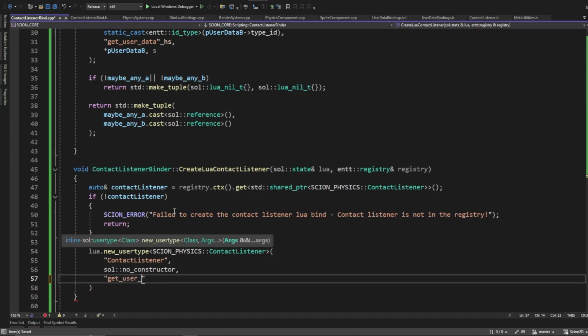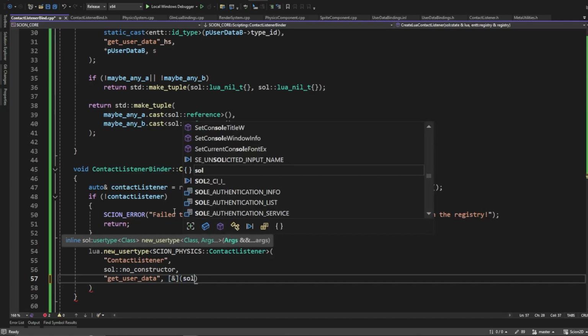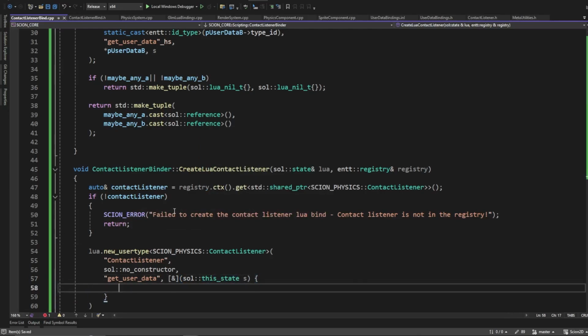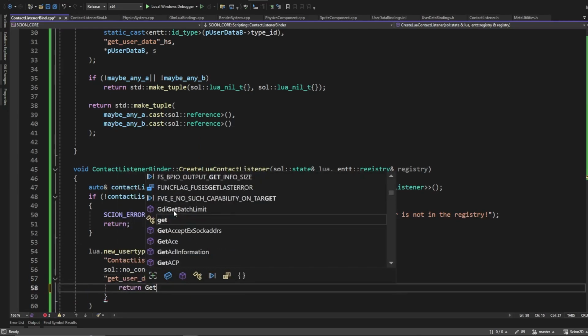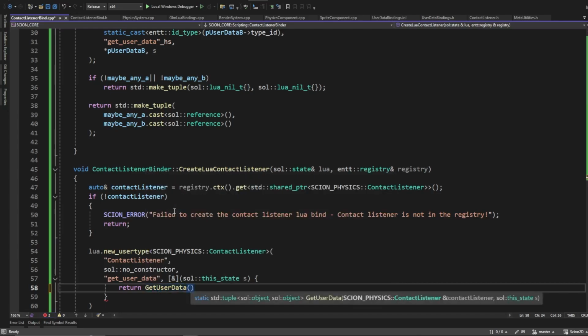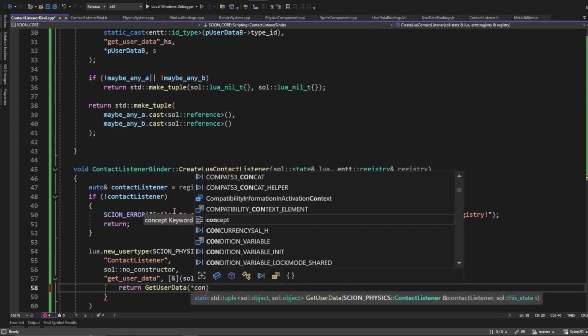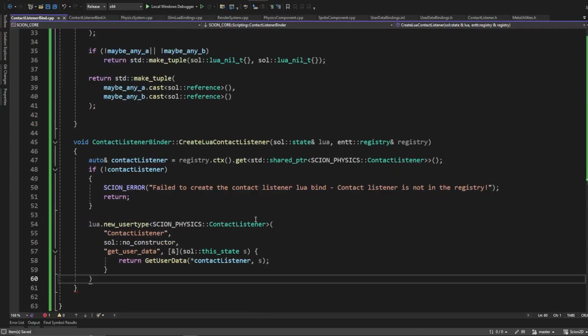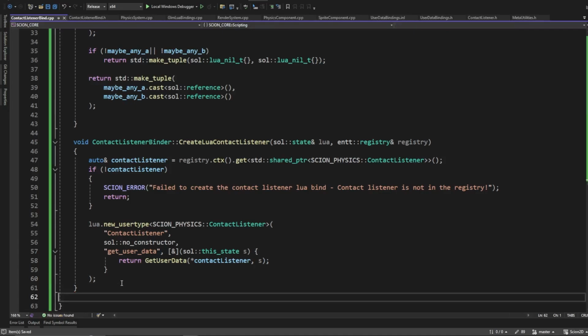So to get user data, this state, and then this returns get user data. I've got to send in the contact listener and the state. Awesome, that should work. Okay, so let's just add that semicolon there.